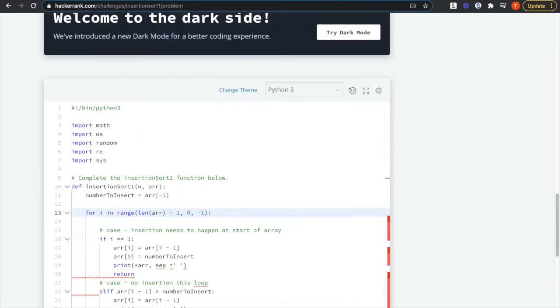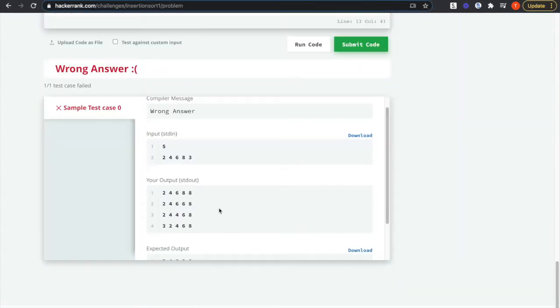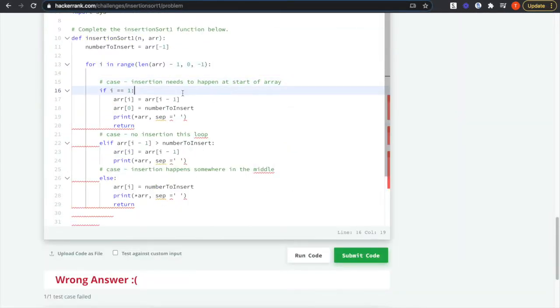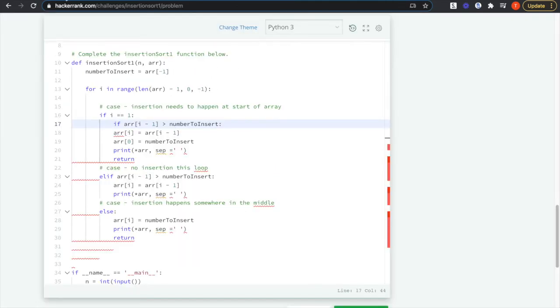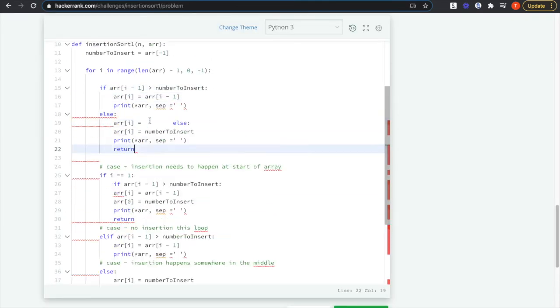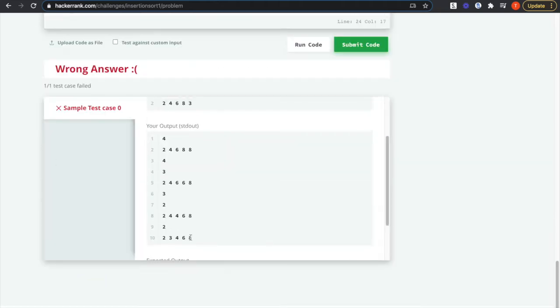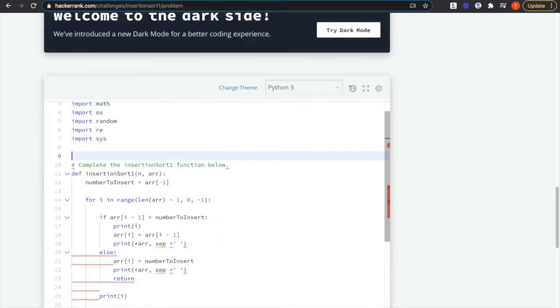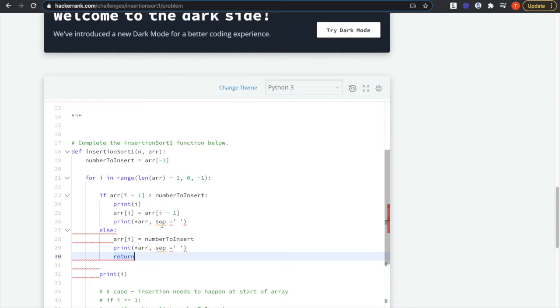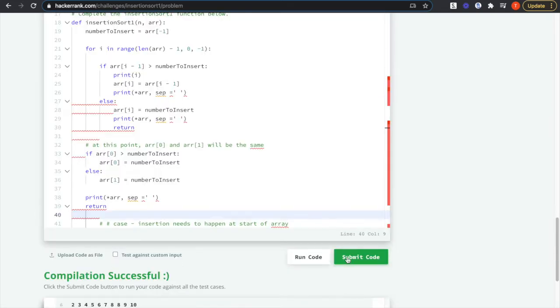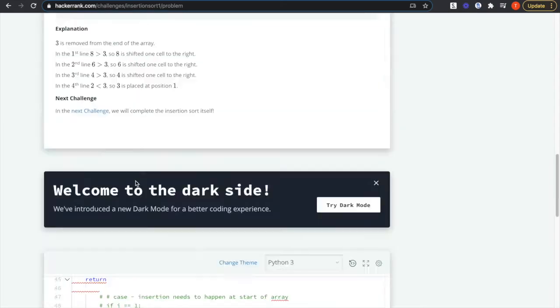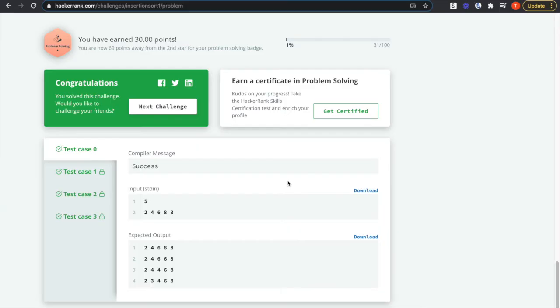Finally, you notice that the code that worked at the end was a little bit too complex. I had an additional if statement at the end to check whether I should insert the number at index 0 or index 1. This was totally unnecessary. I already did the comparison in the for loop. The cleaner code would have been to just assign the number that needs to be inserted at position 0.